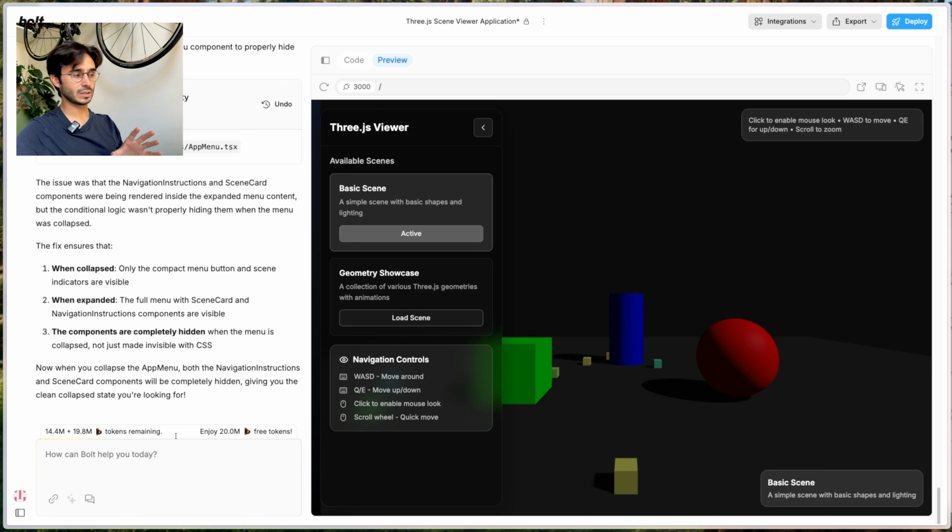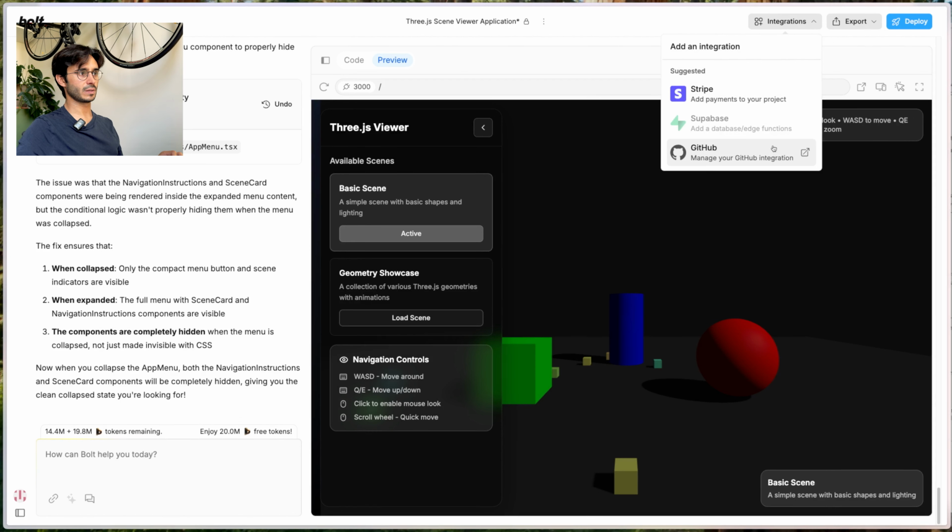In terms of tokens, I have already used 200,000 tokens. That is taking it away from that extra 20 million that they gave. So I have two options. I can keep on trying with Bolt, but from my experience, I haven't had very good luck just stubbornly keep going at it when the problem is so simple. Or I can open it in another agentic application, which in this case, for me, is going to be Cursor, and fix the problem there. Synchronize onto GitHub and then reopen the project in Bolt. So this is what I'm going to do.